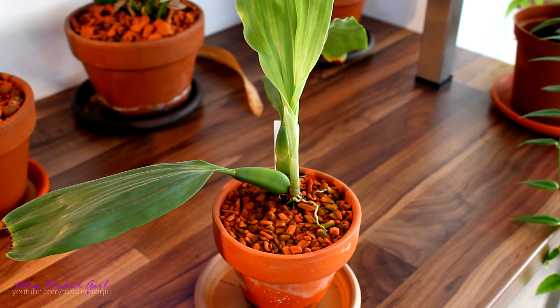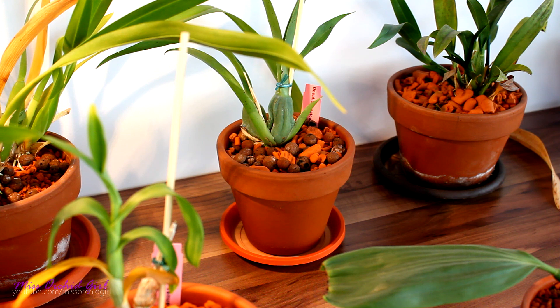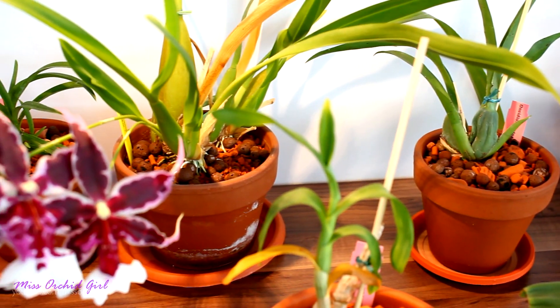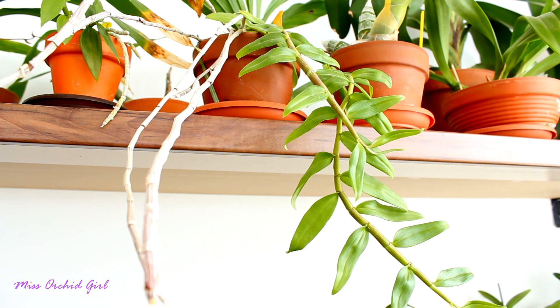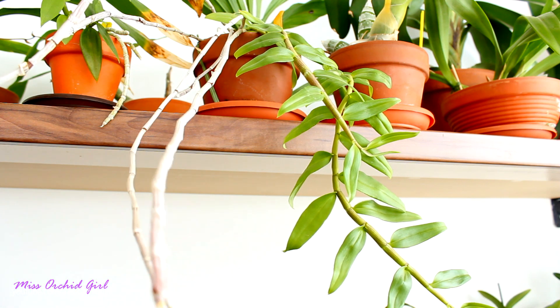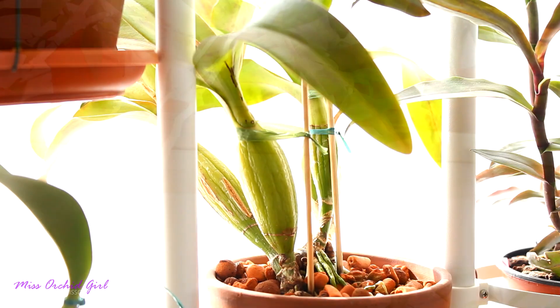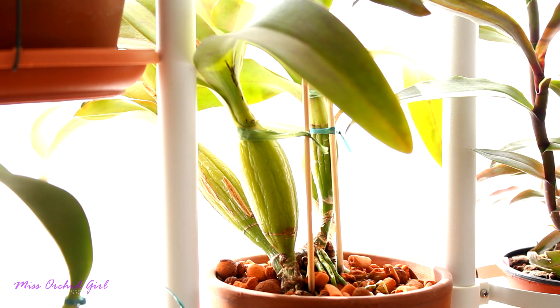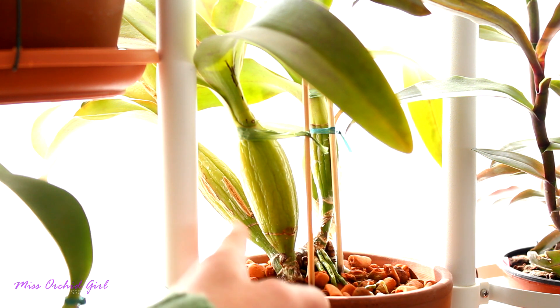Pseudobulbs can come in different sizes and different shapes — a wide variety that depends only on the species of orchid. Most pseudobulbs have a sort of an oval shape. But there are also pseudobulbs that are more rounded, like in the case of oncidiums usually. Even with oncidiums we can find pseudobulbs that are more elongated, resembling more of a pear. In the case of dendrobiums, the pseudobulb is actually elongated and pretty thin — we usually call it a cane because of its shape, but it's still a pseudobulb. Orchids such as coelogyne can be somewhere in between, with a pseudobulb that is elongated and rather thin but also having a sort of a bulbous section.